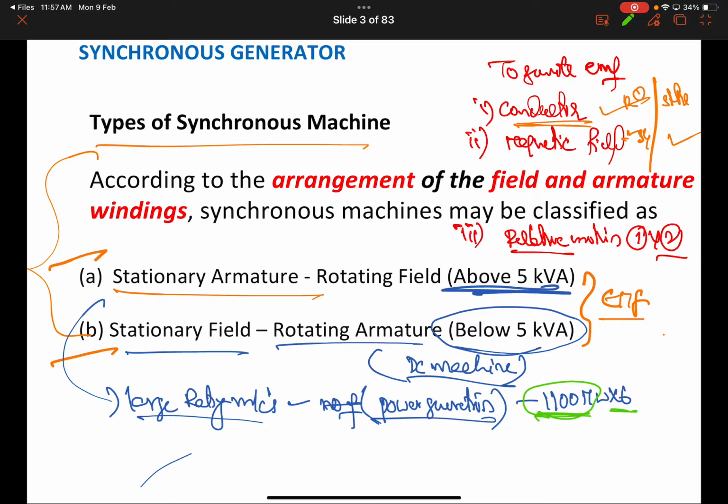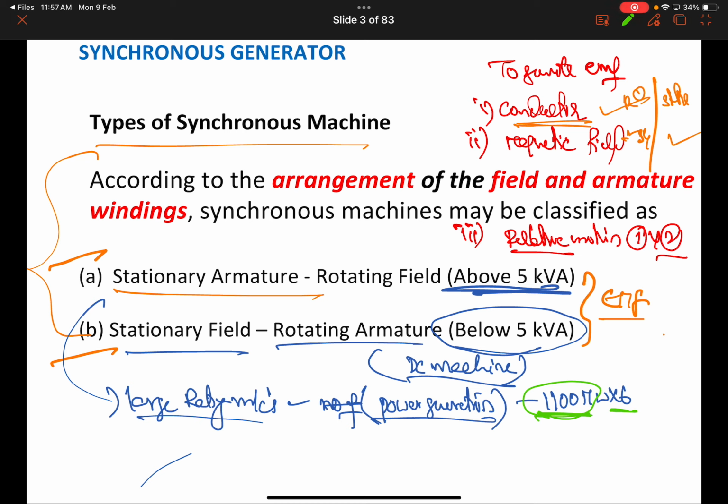Left bank or right bank, if I assume the Telangana side, it is 1100 megawatt into 6. Approximately, you can assume that. So imagine how many conductors are supposed to be placed in an alternator to generate 1100 megawatts of power. Very many conductors are required here. The size of the armature will be very high, or else the size of the conductors will be more.